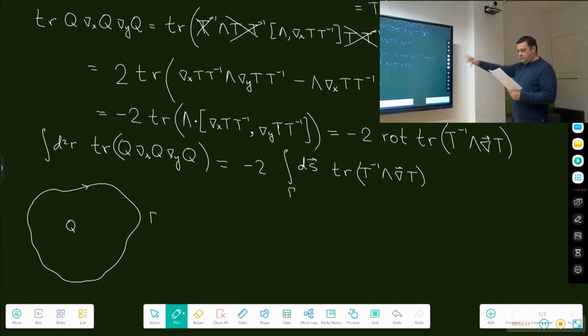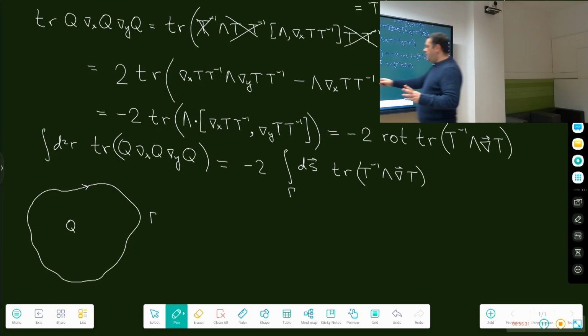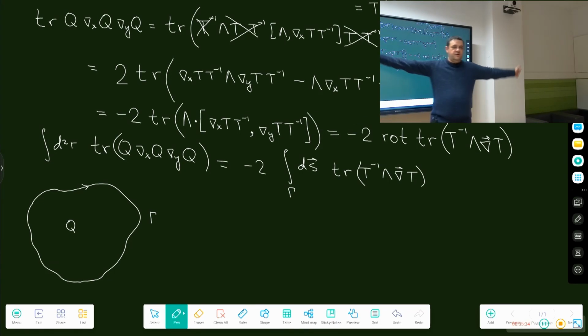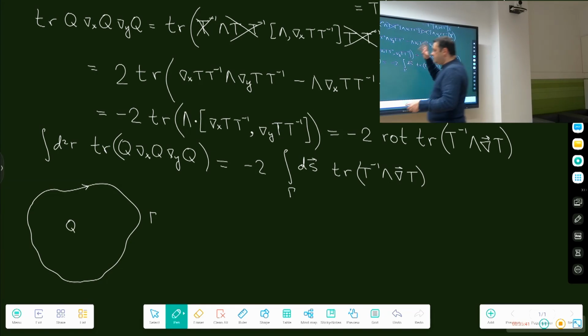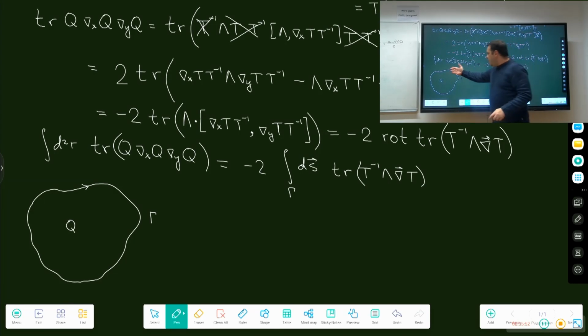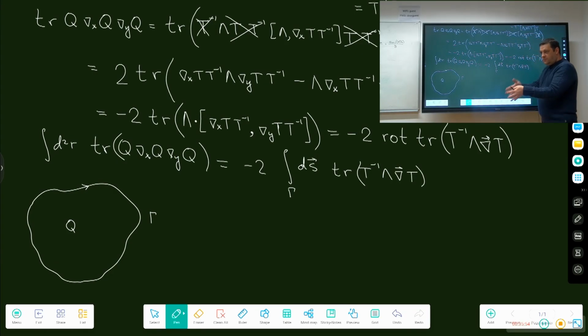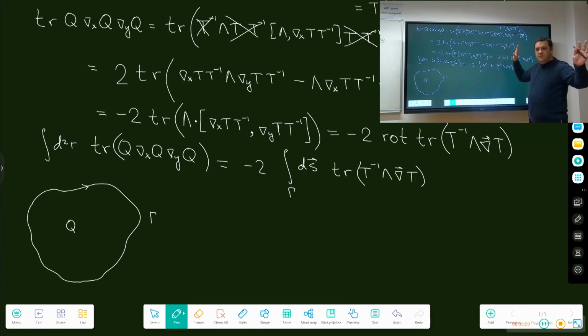Well, okay, so let's look at this term and ask the following question. What happens if I have my sample and this sample is infinite? It's a two-dimensional sample, well, not literally infinite, but just very large. And we do some measurement of conductivity, of Hall effect, we apply magnetic field, whatever, in a limited part of the sample, and then it extends to much larger distances. And this Q matrix, somewhere far from our point of view, is just a constant. Nothing happens there for some reason.